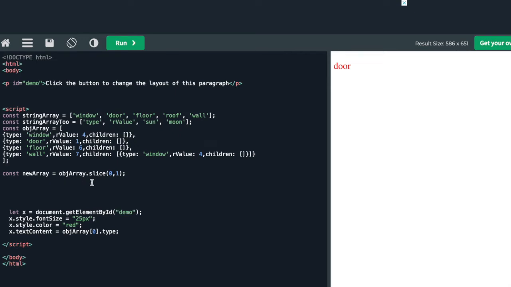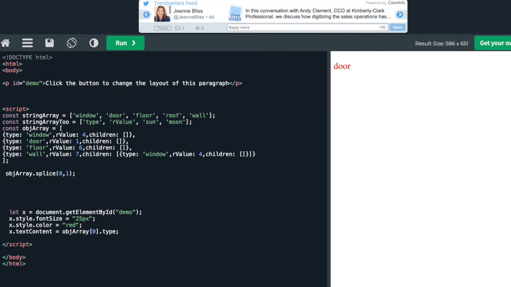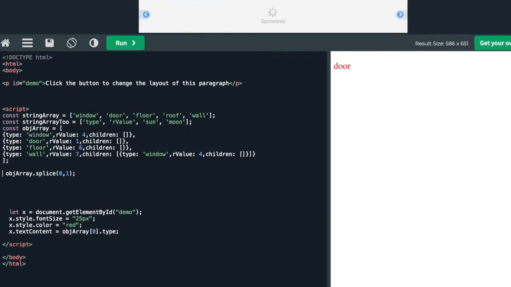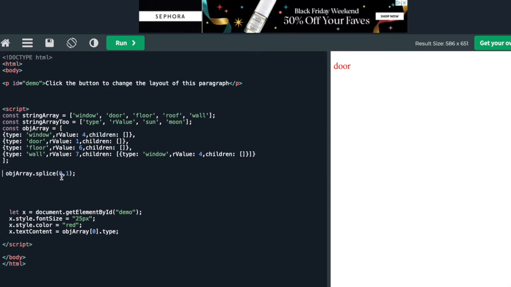So splice is similar in that you can use it to modify an array. But splice is different in that it modifies the array in place directly. It does not return anything. If I were to splice this object array, there are two required parameters.